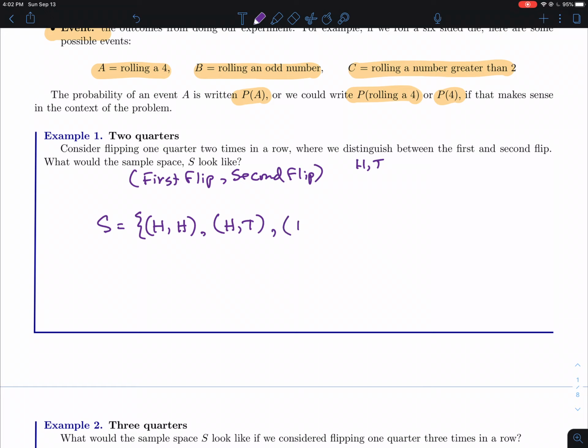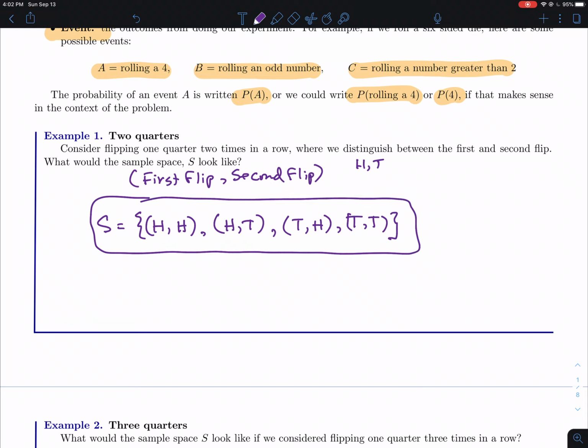So in this case now, let's start with tails. So I could have a tail and a head, or I could have a tail and a tail. And so it turns out that's it. There's only those four possibilities that can occur if you're flipping 2 coins in that case. So there were two choices, heads or tails, four possible outcomes. So kind of keep that in mind.